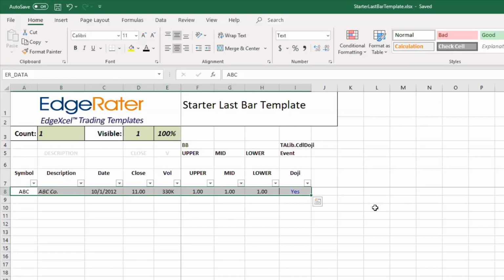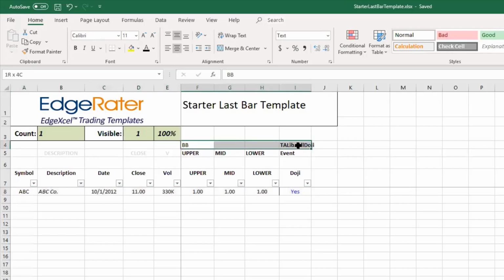So this is your EdgeRater range. It's just telling EdgeRater, when you name it like that, that this is the range of data that's going to contain calculated data that it needs to populate. The ERF ranges are important. This one up here, ERF underscore 1, contains the formula or the chart script, the name of the chart script that you're going to run.